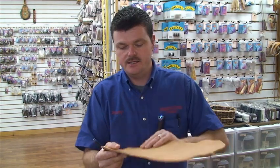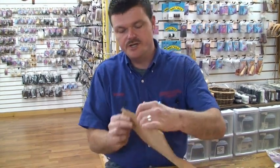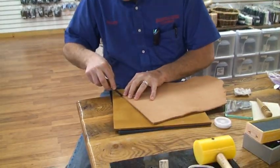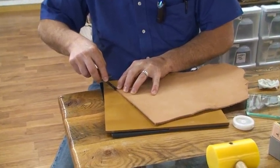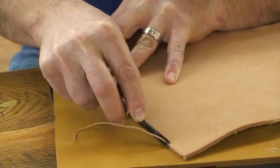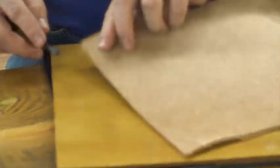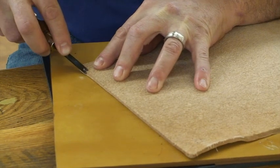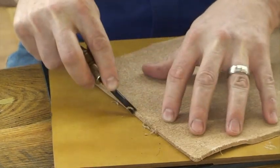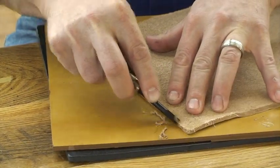So what I've got is a piece of vegetable tan leather. And as you can see, it's nothing special. I've got a number three edger. And when you make something and you've got that square edge, it's nice to have a slick, rounded off edge. And that's what these edgers are good for. And if you'll watch, it's all in the wrist, really. You've got to get the right angle. And once you start on that, you can run that edger down the side. And it'll really give you a nice finished edge. And obviously it works better on the front than it does on the back. But the principle is there.